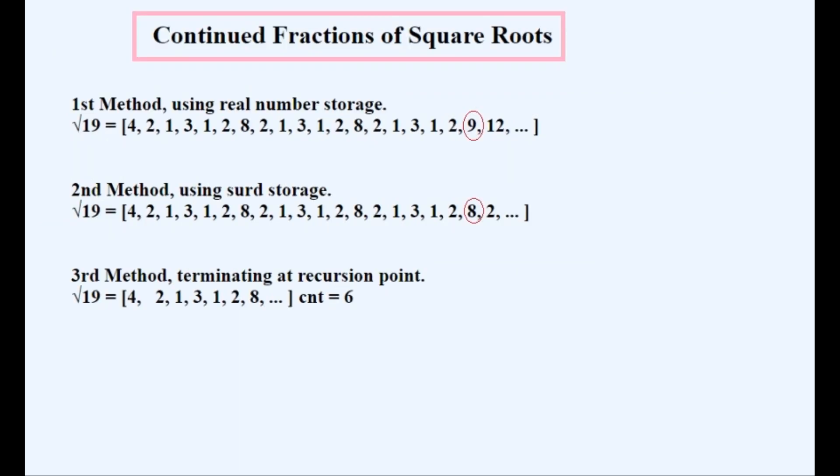So here are the results for the square root of 19, which has a recurring period of 6. You can see in the first method that uses real numbers that it starts to break down at the 19th term because it lacks enough precision. The third storage type has infinite precision and is accurate forever — but maybe not for thirds that need to store extremely large integers. I've got a third method that terminates when the terms start to repeat. I use the test to see whether the third variables were equal to those of the second third in the continued fraction.